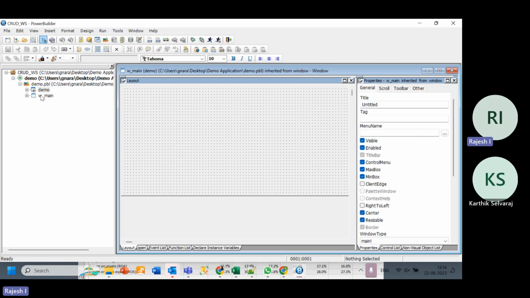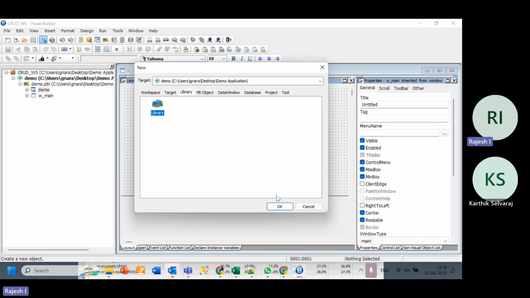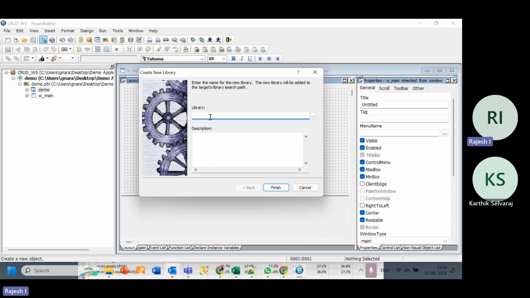And then this default application will be created. If we need to create one more library with the name of sales, then we can go here and create one library in the name of sales. And we can organize or put all the sales related objects inside this library.